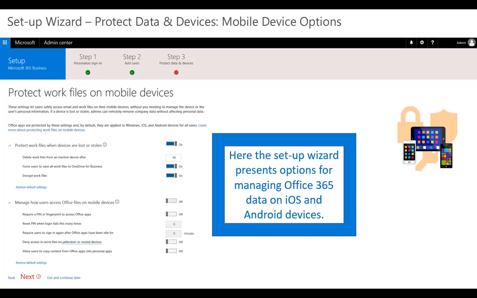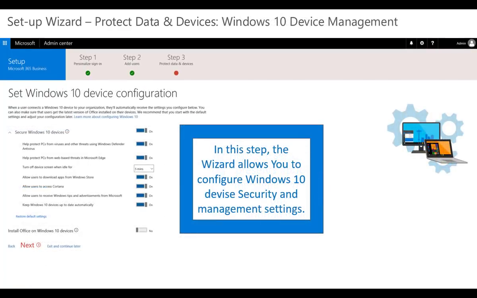So let's focus on Windows 10 here. You'll see here that we can now also secure our Windows 10 devices. So you've got your Windows 10 devices that are included in Microsoft 365, means you can roll those out to the desktops and upgrade them in that environment. And then what you can do is you can enforce policies like them having to have Windows Defender turned on. You can help them protect against threats.